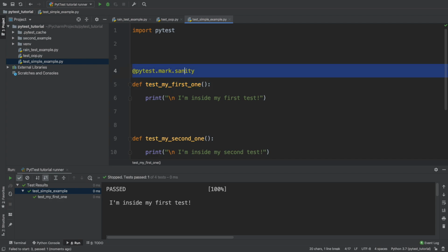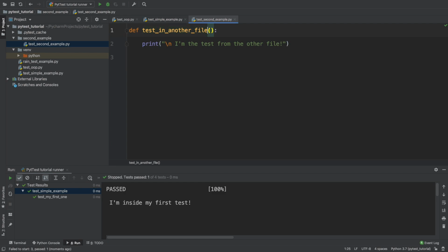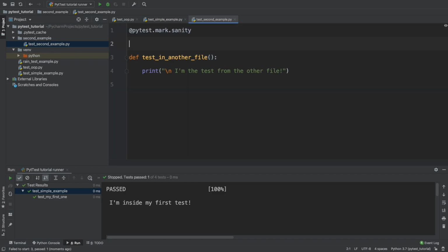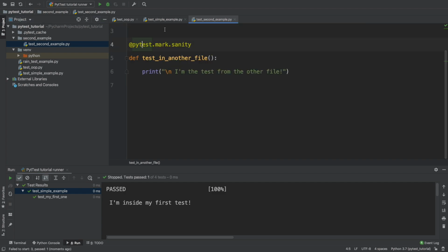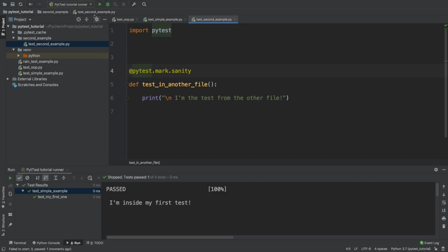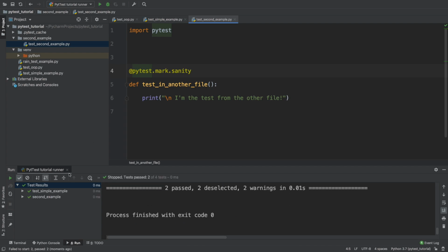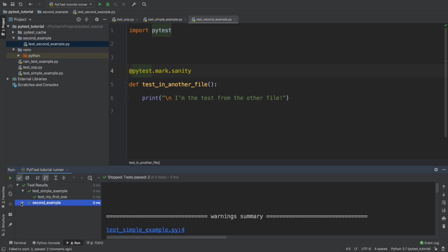Of course, I can copy this marker to another place, let's say to the one here in the second example. If I use this marker here, of course I need to import it here as well. I can execute it again, and now I have two tests. Both of them were marked as sanity.